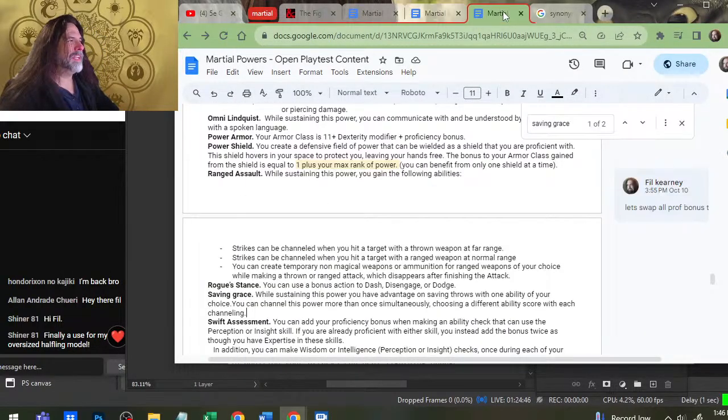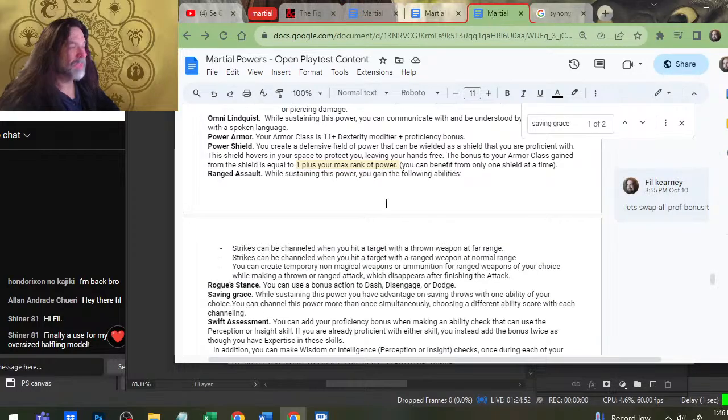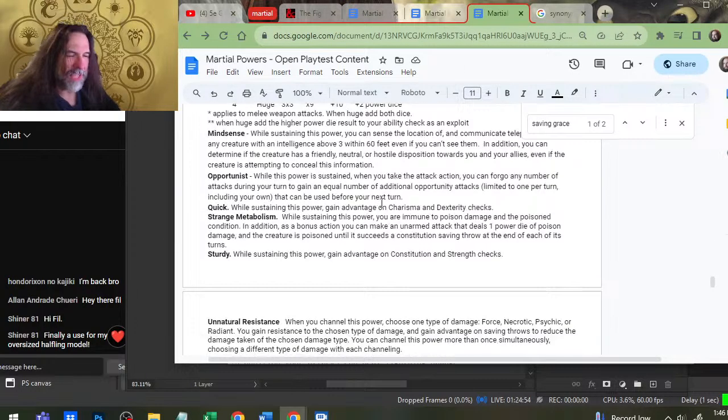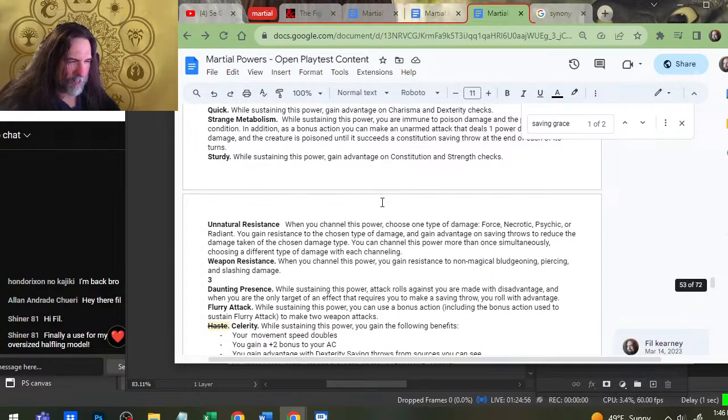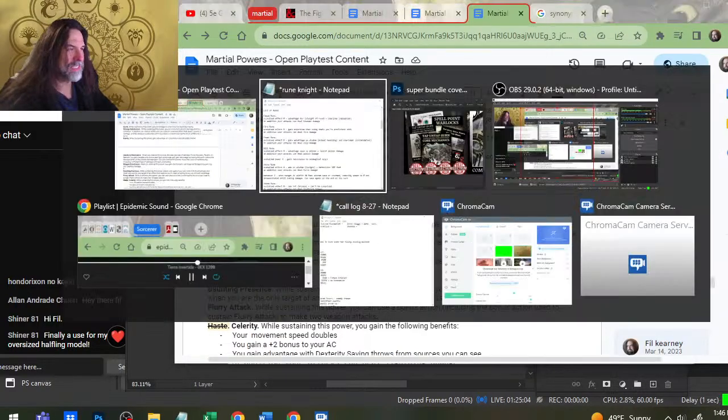So we have an effect for that already, which I believe is just called weapon resistance. Let's go check it out and find out. Yeah, we just saw that. It should be a second rank power, right? Yeah, weapon resistance. When you gain this power, you gain resistance to non-magical bludgeon, piercing, and slashing attacks. That's weapon resistance. And they gain that at 7th level because it's a hill. It's the hill rune.